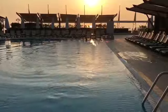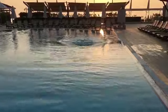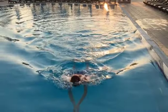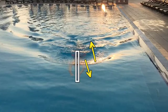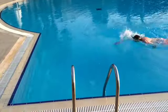Let's take a look at your breaststroke. Your breaststroke's really good, and I think the same thing, you can get into a tighter streamline. At the end of every stroke, you want to finish in streamline. Let's go back right here. You're actually doing a good job of getting your hips up and pressing your chest down. I think you can get your body a little bit narrower and get your arms into a tighter streamline. That way you can reduce the size of the box and the space that you're occupying. But breaststroke technique is actually really good.